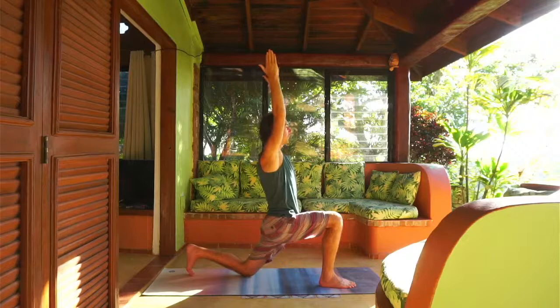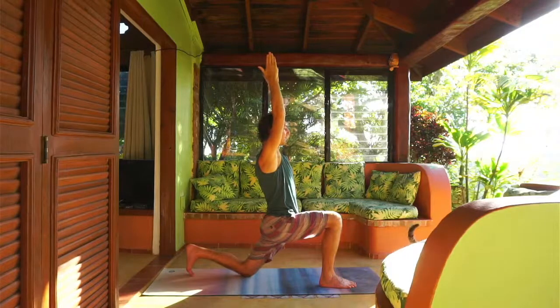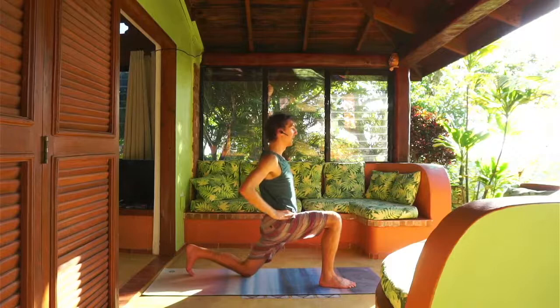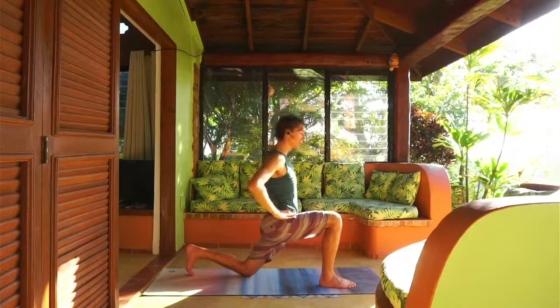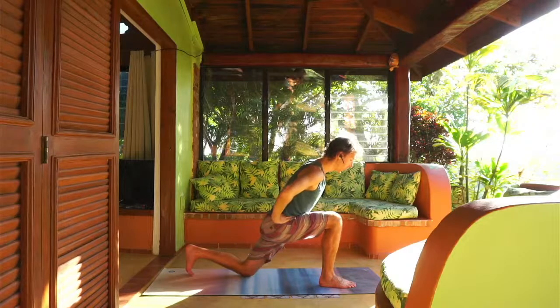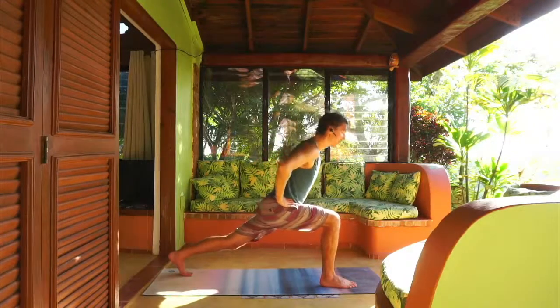Now keep your arms up overhead, soften the shoulders away from the ears. Take a nice deep inhale and exhale. Drop your hands down to your hips, whatever option you're choosing. Now, if your knee is down, you'll shift forward 45 degrees and you'll stay here. Otherwise, if your knee is up, you'll shift forward 45 degrees and move into Warrior 3.